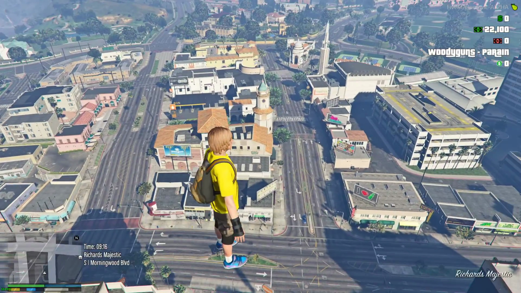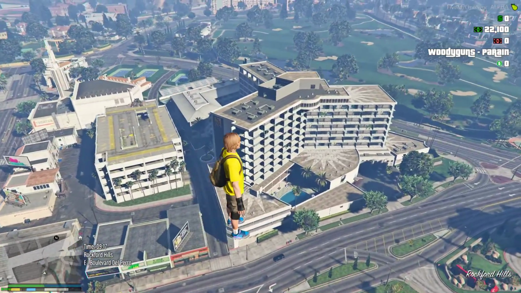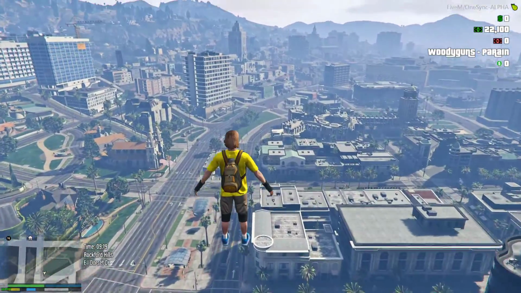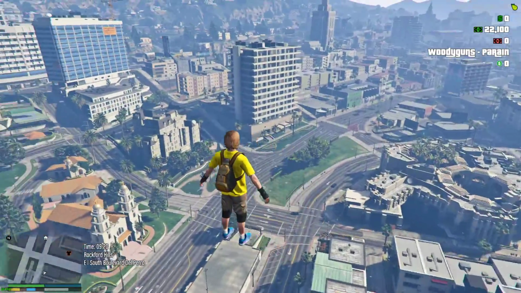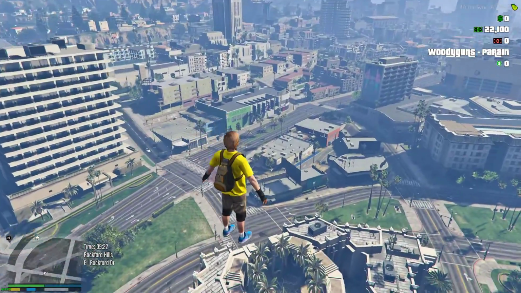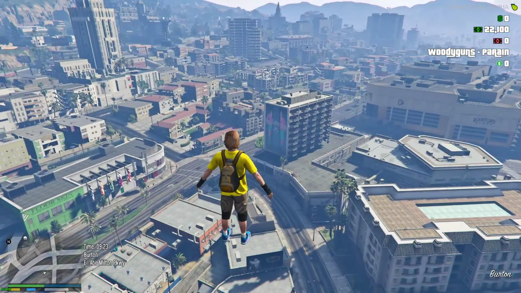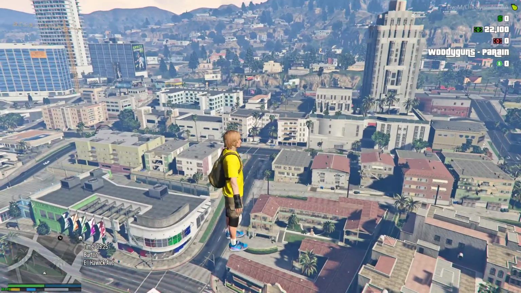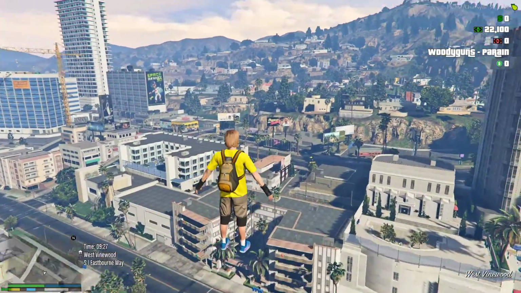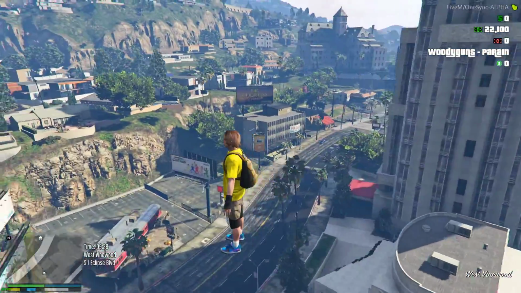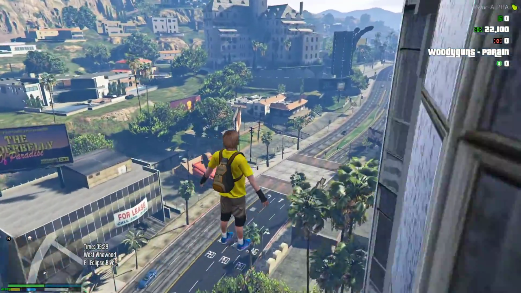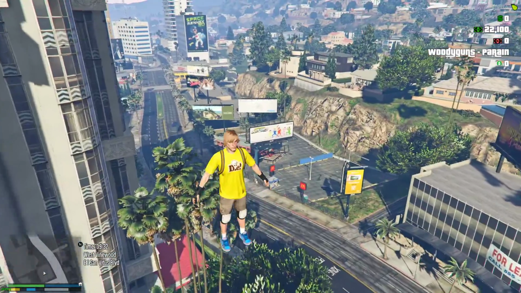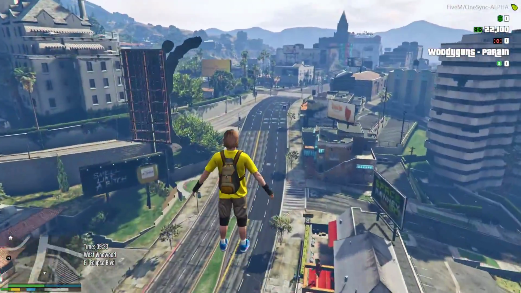Where was the burger place? Is it up here? Should have closed CodeWalker. I could have got a coordinate. It must be up here a bit more. Right, now we're on the right tracks. There it is. Spotted it.